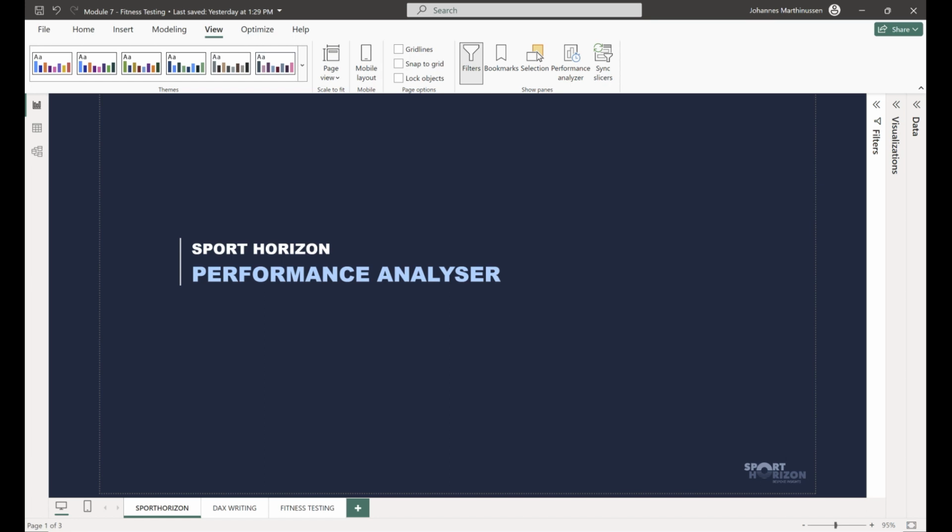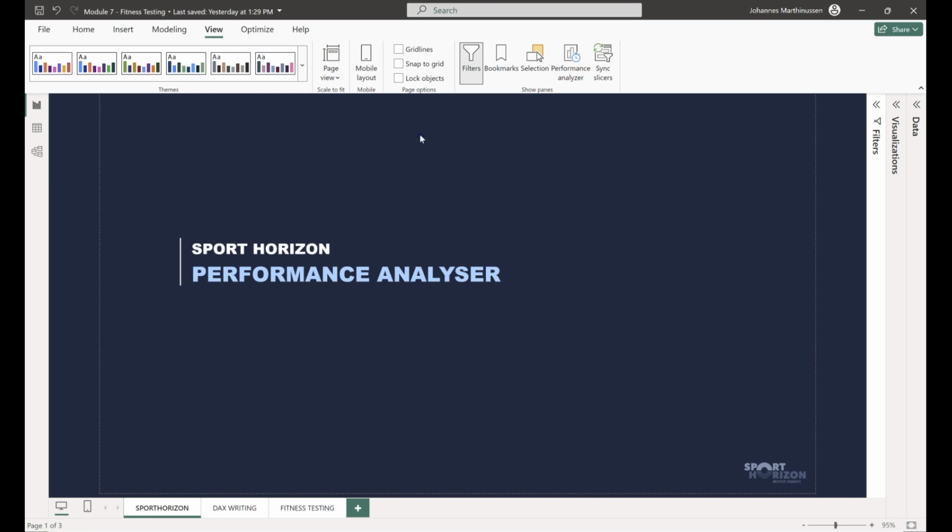We cannot spend a lot of time waiting for reports to load, or while we're building, waiting for things to load, wasting a lot of time for those tasks to be performed. So let's have a look at how the Performance Analyzer can help you increase the performance of your report.